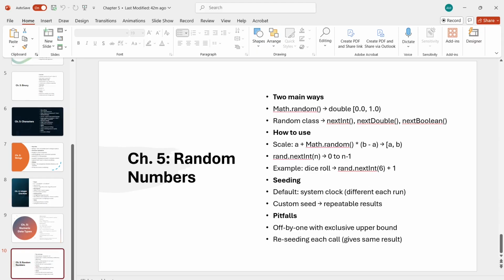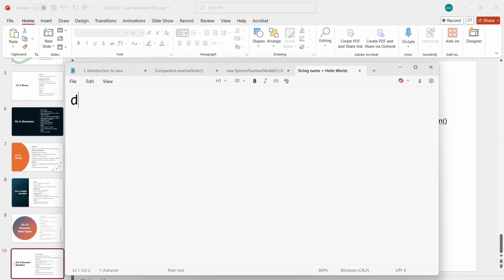For example, let's say double r is equal to Math.random.